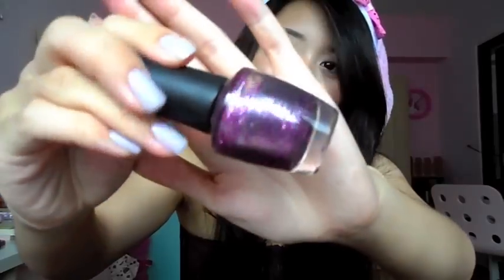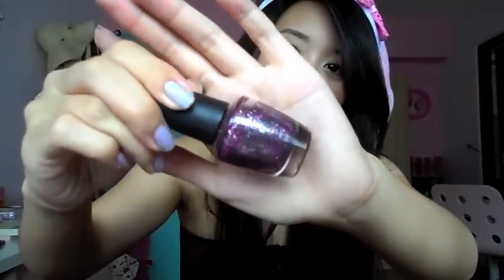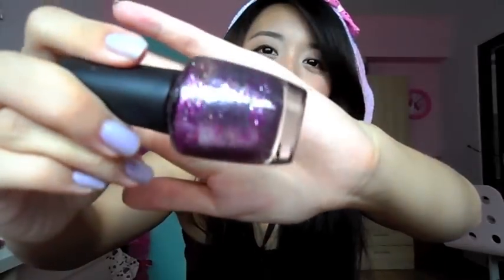The next nail polish I like is glitter — during Christmas season you need to have glitter. This is by OPI called Show It and Glow It from the Brulee collection, which you can't get anymore either. But there are a lot of glitter nail polishes nowadays, so it won't be difficult to find something similar. The only difficulty will be getting it off your nails! I love it a lot especially during the winter season.